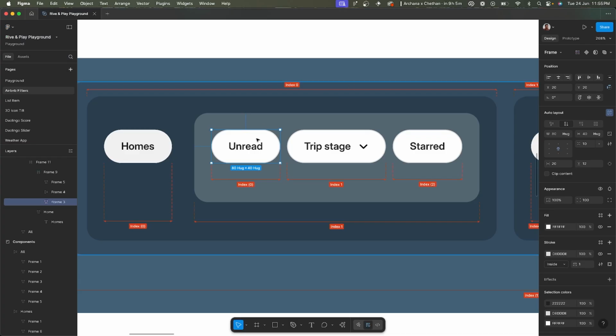This is loop3.item. So if this item has an index of 0, if we do some math, let's say 0 into, let's say 0.1, let's say 0.1 is the delay that we want. 0 into 0.1, or let's take 1 as a delay. So 0 into 1 is 0. 1 into 1 is 1. 1 into 2 is 2. So now this will have a delay of 0. This will have a delay of 1. This will have a delay of 2. So we're calculating the delay depending on the index value.